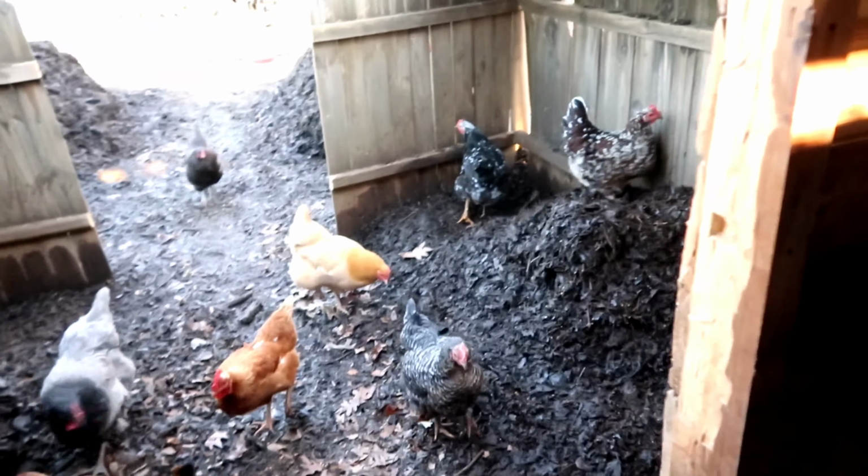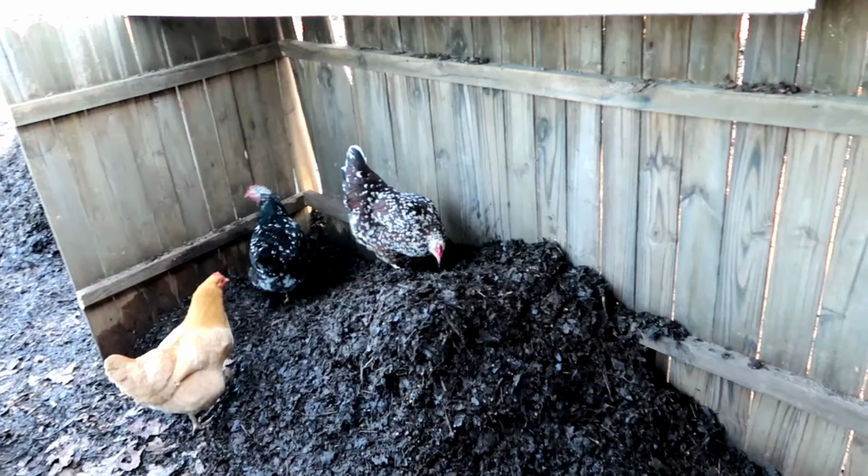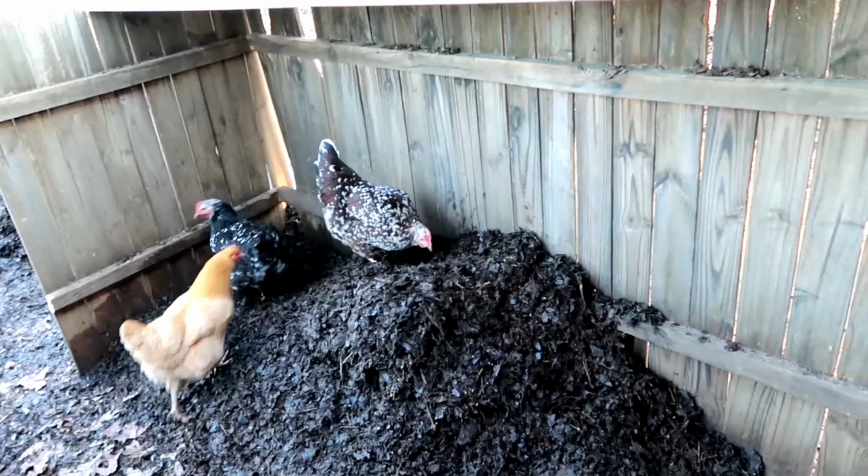Everything's done. They're enjoying themselves on the compost pile. It doesn't take them long to really start pecking through it. Especially right here in bay 2 where there's a lot of sprouts. Bay 3, it takes a little bit longer because there's not as many sprouts. They've already gone through it.